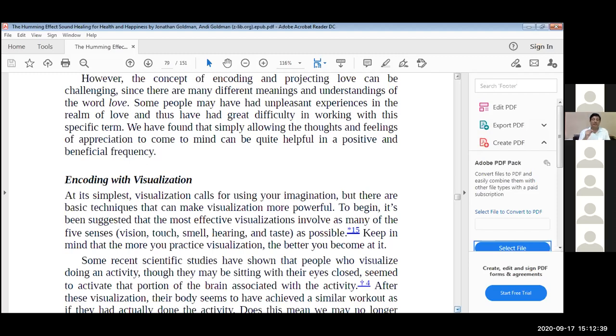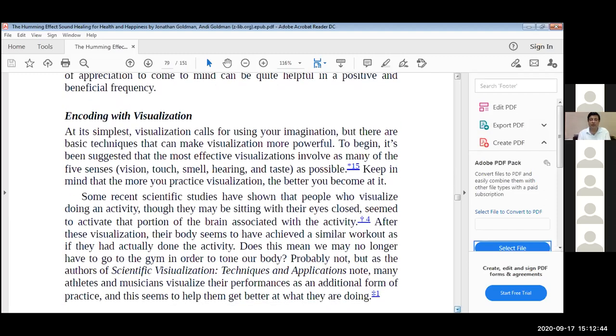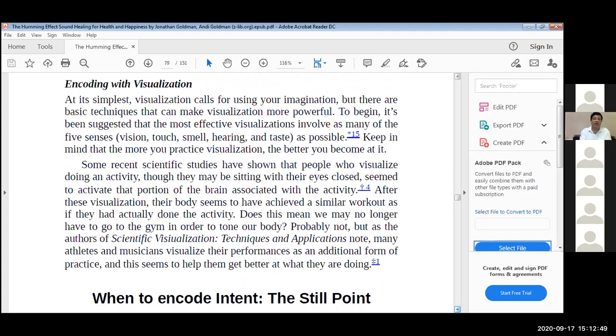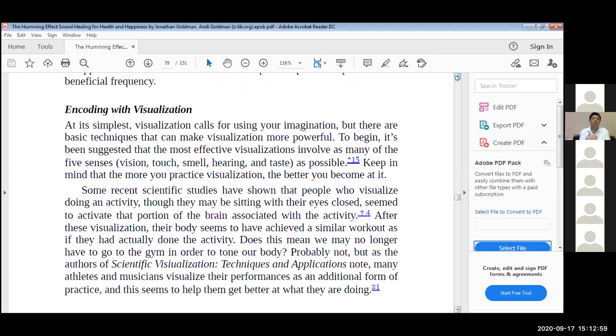So when we say think of love, now today, in a husband and wife relationship, for example, there will always be ups and downs. You've had a fight. So everything is not good about a particular relationship. Everything cannot be hunky-dory all the time. So the idea here is that you need to go into appreciation. So it's better to appreciate something in nature which doesn't have a negative connotation for you, or pets can become a very nice way, because generally speaking, you don't have any negative thing associated with a pet.